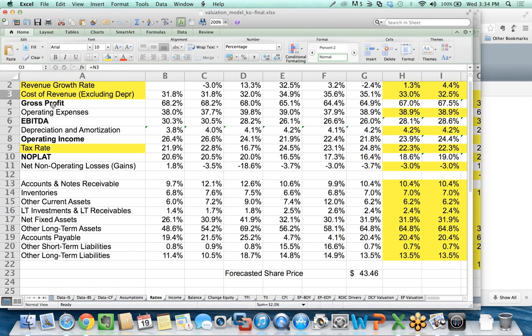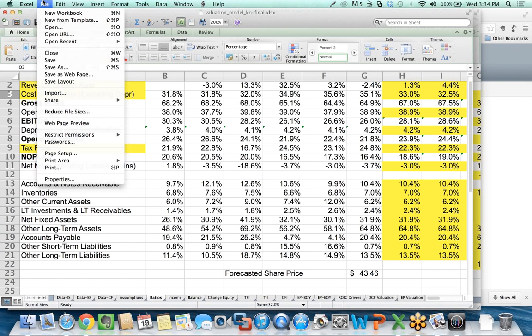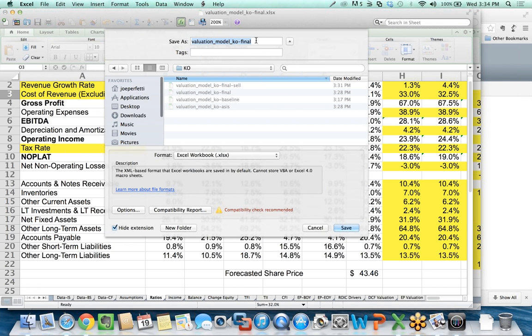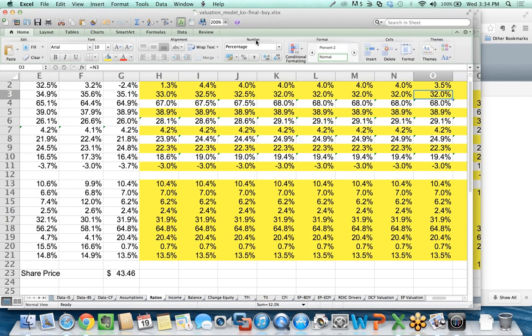So again, I say target price 44, 43, 46, current share price 37 something, more than 10%. That's a buy. And I will put a buy on Coke. So now I just have to decide which of those two stories I like better. And to be honest with you, I like the buy. I am a little bit more optimistic on Coke.